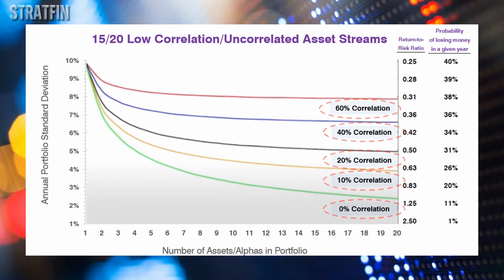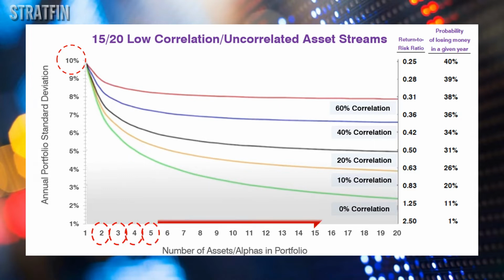Let's look at an example. Let's assume you have a return that has a 10% risk, measured by the standard deviation. And to make it simple, let's say it has a 10% return. Let's add in another asset, another return stream, then we add in a second, a third, a fourth, a fifth, up to whatever number we want to. How would that reduce my risk?